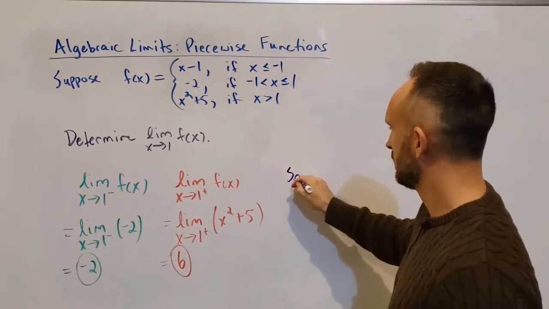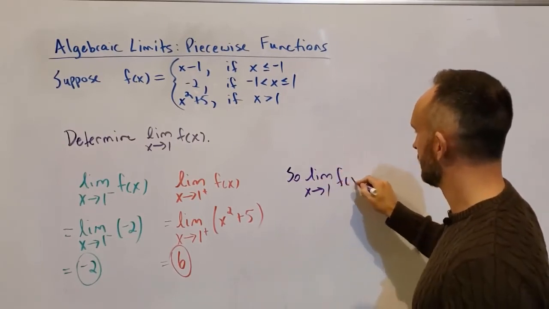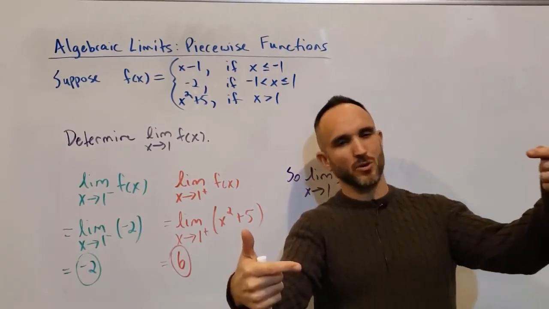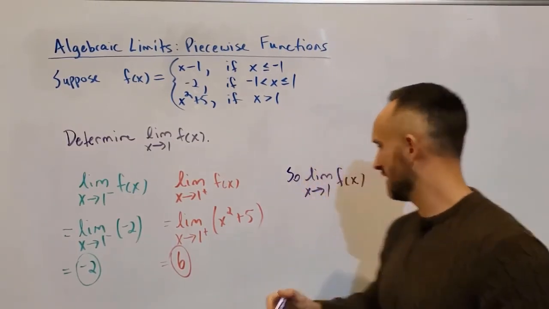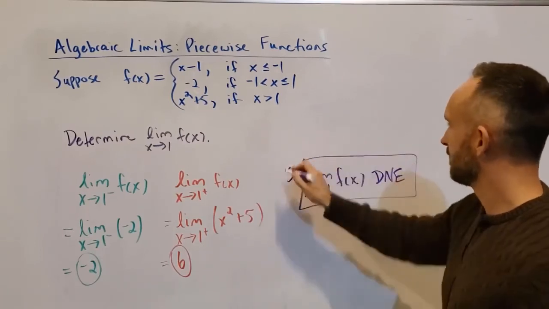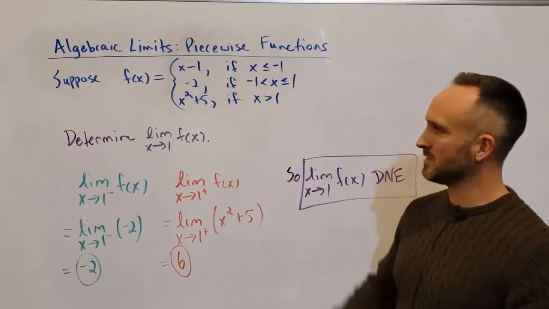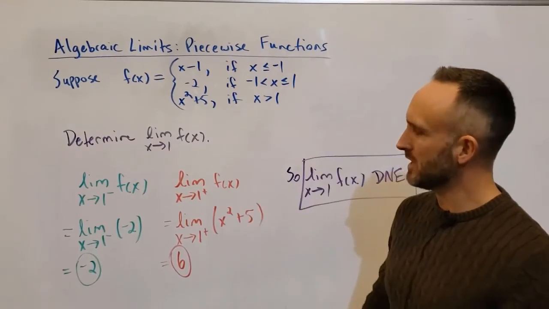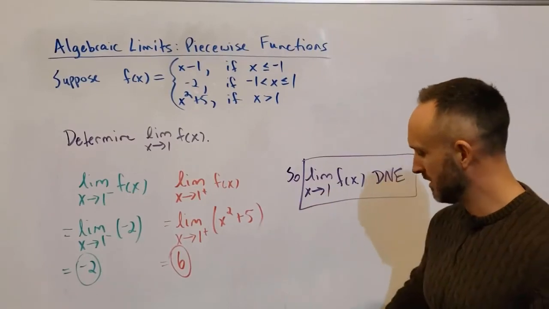So the limit as x approaches 1 from both sides of f of x, well, what it looks like is as we approach from the left, we're coming down here to -2, and as we approach from the right, we're coming up here to 6. They don't meet up, so the two-sided limit does not exist. And so there are a few examples of finding limits of piecewise defined functions, looking at the x values that aren't that interesting, looking at some x values that are interesting, applying left and right-sided limits, and then making conclusions about the two-sided limit.